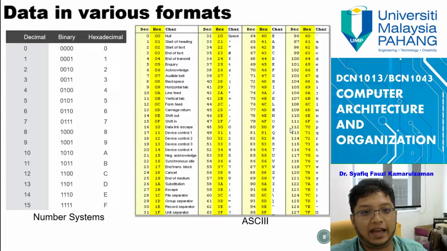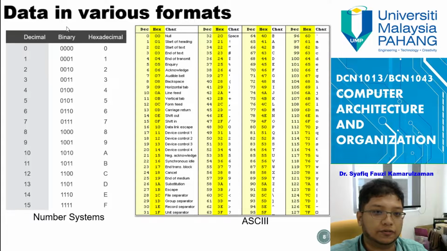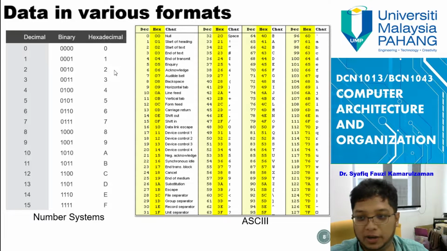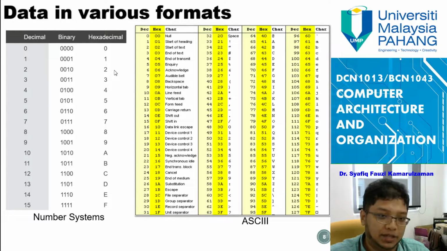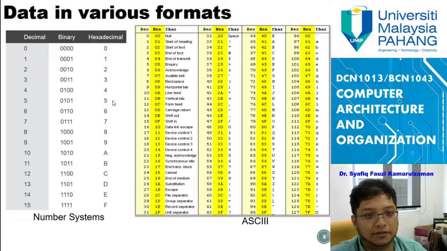The representation that we have here is represented by ASCII. Firstly, you need to understand the number system so that we can understand ASCII. The ASCII format usually uses the hexadecimal number system, which is not like our common numbers. Our common numbers go from 0 until 9, and then continue with 1, 0, repeat until 1, 9, and then continue with 2, 0. I will cover this in the next chapter. In hexadecimal, instead of ending with 9, it ends with F, so you have 0 until F.